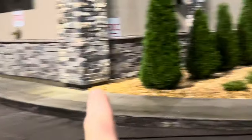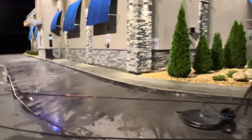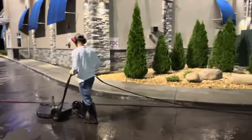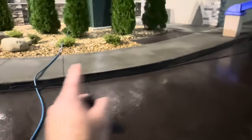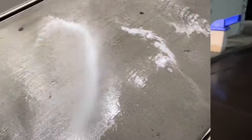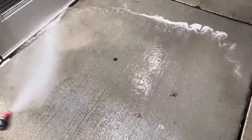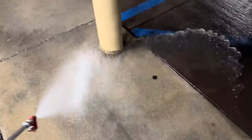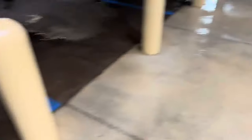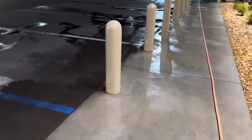So what we've done: we surface cleaned the top part, worked our way down the sidewalks, then the drive-through, and now we're going to rinse. We work from top to bottom — apply the degreaser, surface clean, then rinse. Let gravity work for you. Look at that line — look how good it's working. Remember that was all black? Looks amazing now. This was all black right here, we hit it with Great White Degreaser and it got all this up. Looks like brand new concrete.